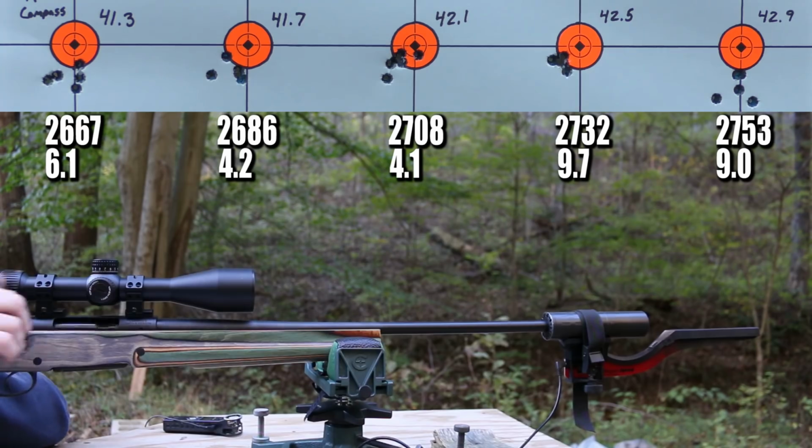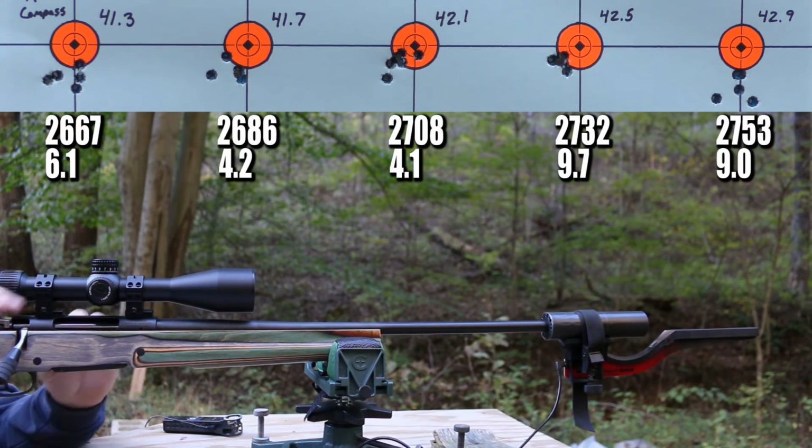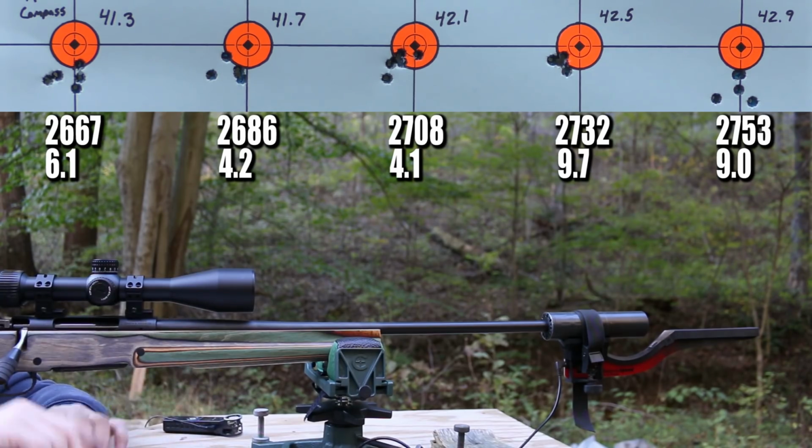Okay, so our group opened up a little bit, but it's hard to complain there. We got a couple of good groups. The pressure signs were okay throughout, and we had nothing but single-digit standard deviation numbers. That's good stuff, man. I like that sort of target.